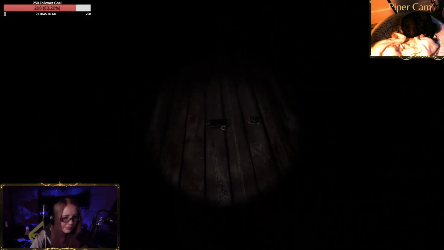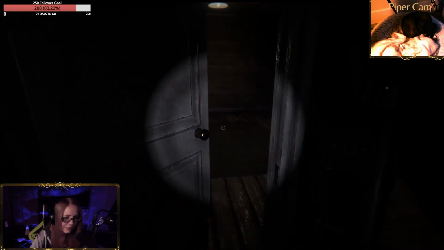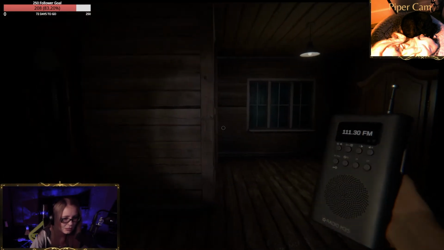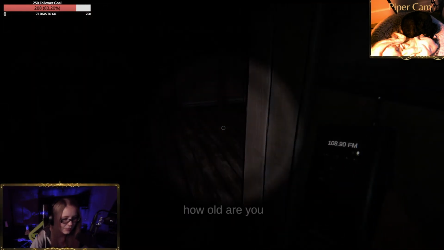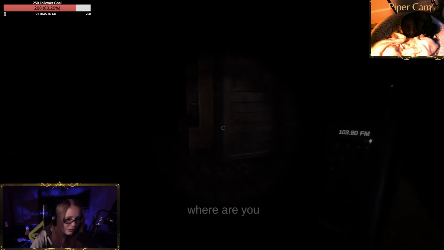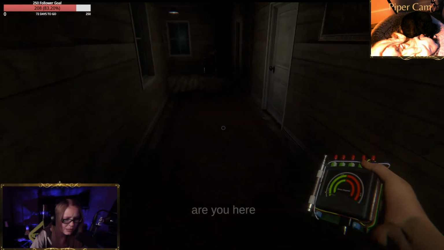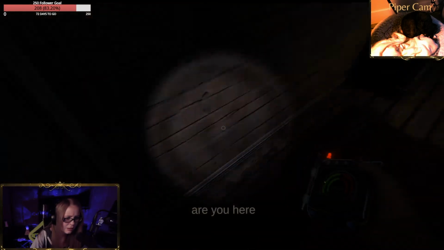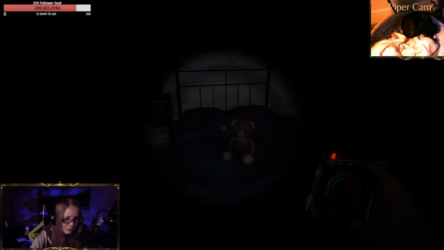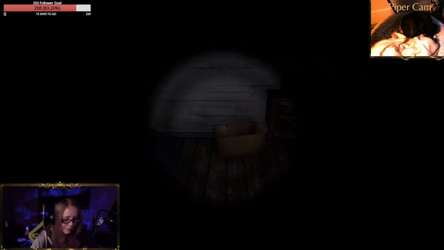Well, let's try it out here. Okay. Turn off the lights. Right here. Where are you? Are you here? Where was that? Where has a phone? That's a phone. That's a teddy bear. That's a cute teddy bear. And I can't pick him up.